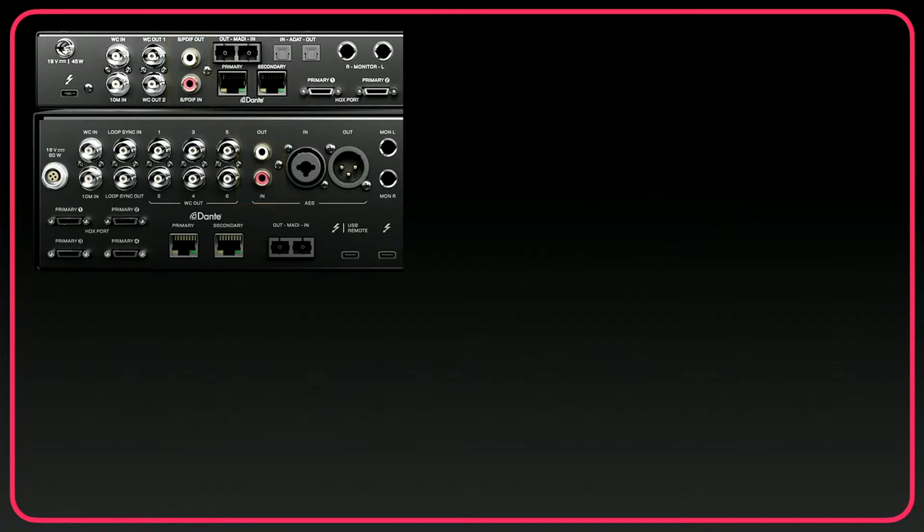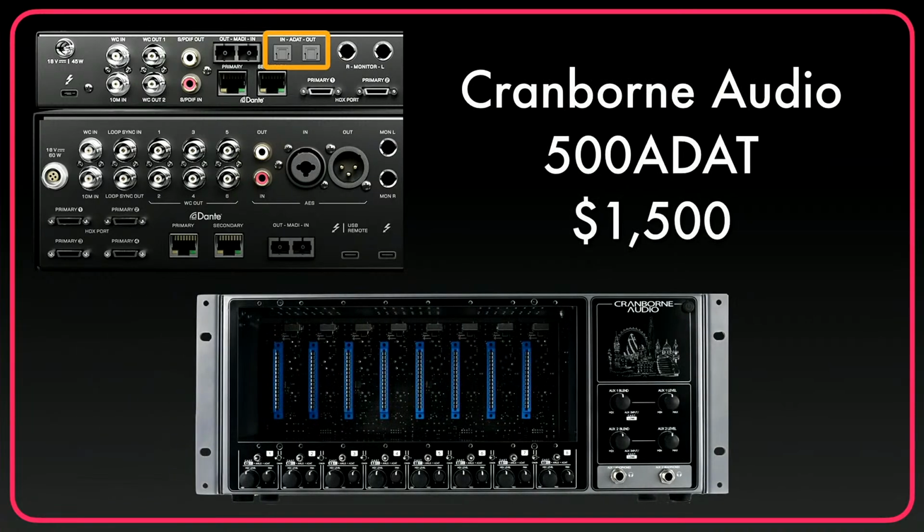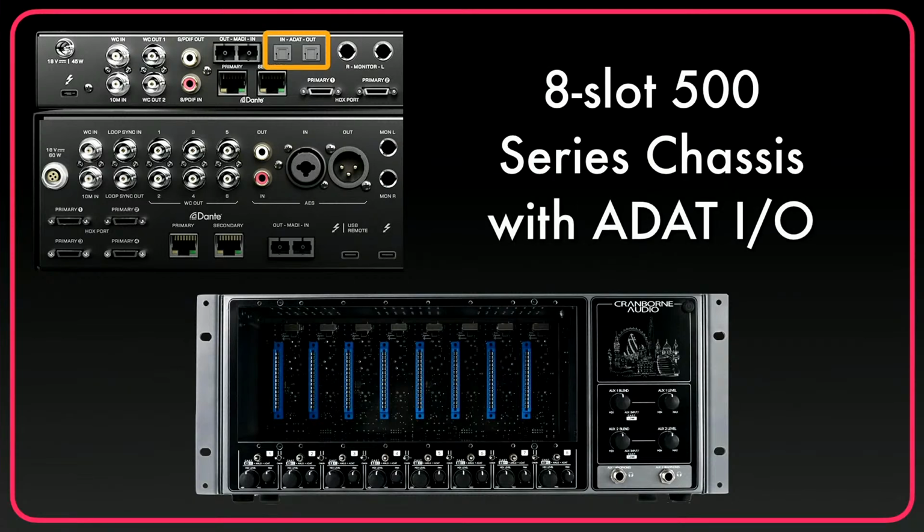The other one to use, you notice on the 32, now it doesn't actually exist on the 64, is ADAT. Now, ADAT, of course, can go to other recorders and other kinds of interfaces, but one place where this would be useful, because ADAT is very low latency, would be bringing in a 500 series. So this is a 500 series analog effects, so you actually put in preamps and delays, these are all analog. You just slide in your analog effects.